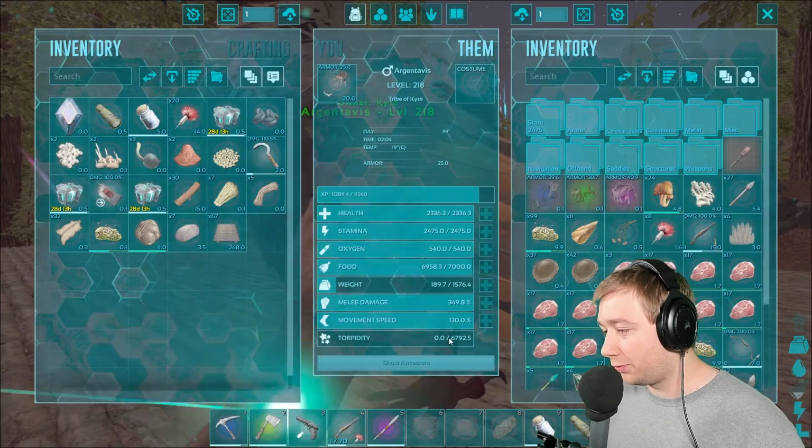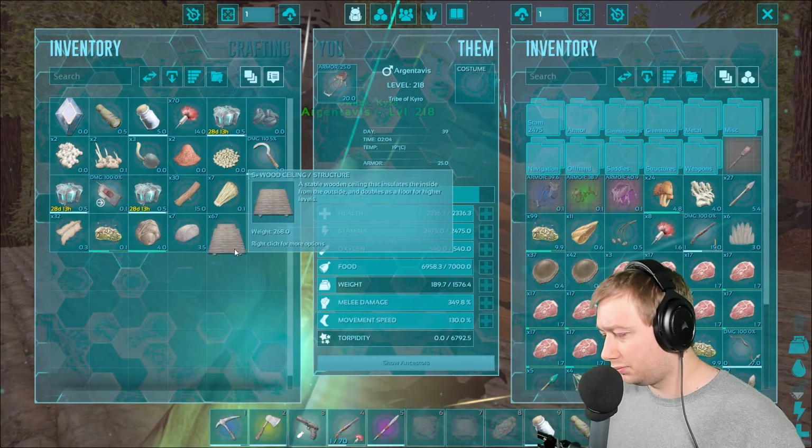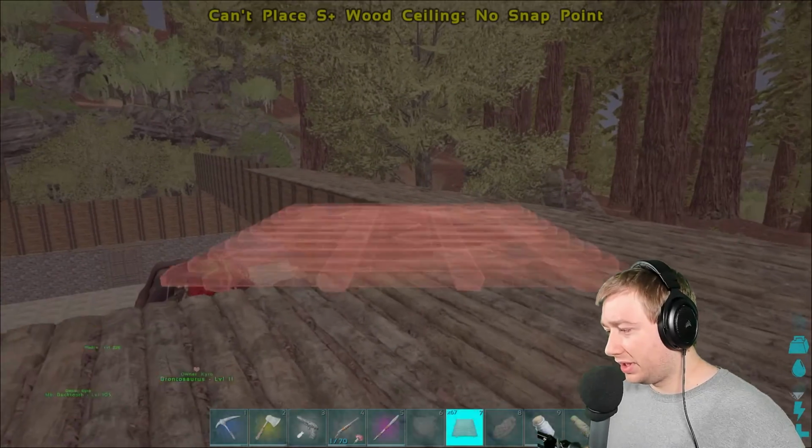Those must be slope roofs, is that correct? No? They just didn't place in my hotbar.